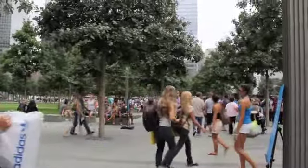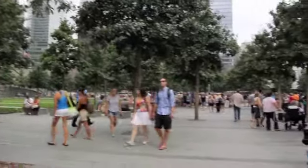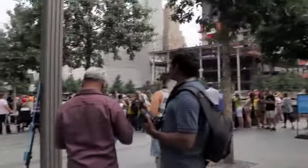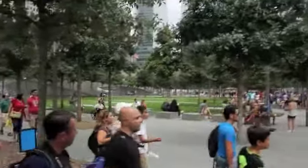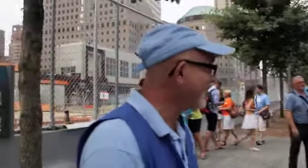All these other trees, there will be over 435 of these swamp white oak trees. The number I just told you, you can throw out the window. It has no significance, but the tree itself does. They use the swamp white oak trees for a few reasons. One, just like the American spirit, it has a lot of strength and resiliency. Also, each tree grows to different heights at different times of the year, and they want to give a little bit of individuality on the plaza, just like the names are all individual going around the parapets of the pool. Also, I can tell you that these trees came from Washington, D.C., New York, and Pennsylvania, where all the devastation took place. Wow, wonderful.